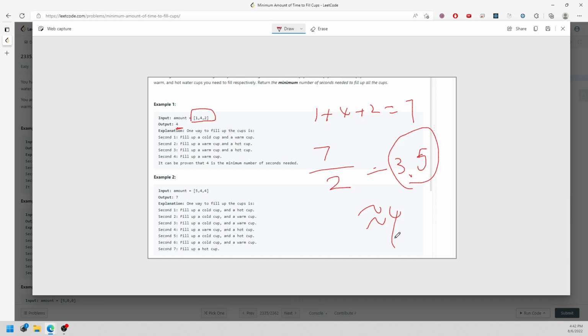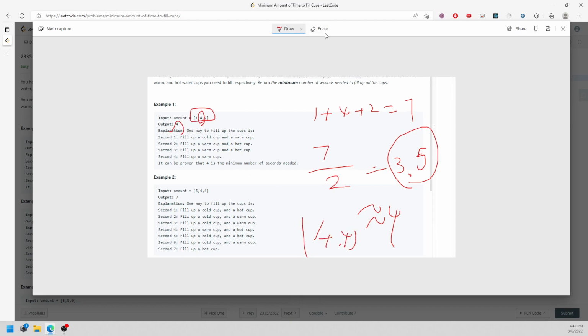So we have to add every cup up, and then compare with the maximum number. Imagine the maximum number is 5, then we just compare: is 5 the maximum or 4 the maximum? But in this question the maximum is 4, so 4 and 4. So the answer is 4.